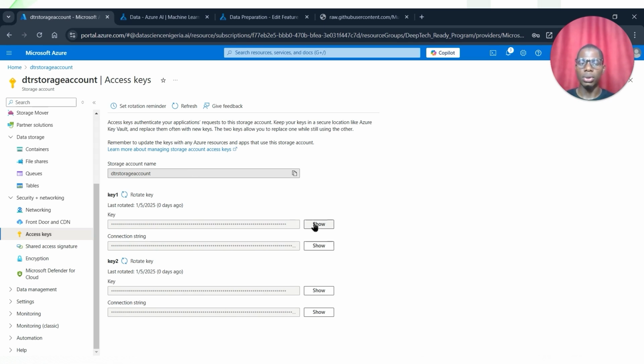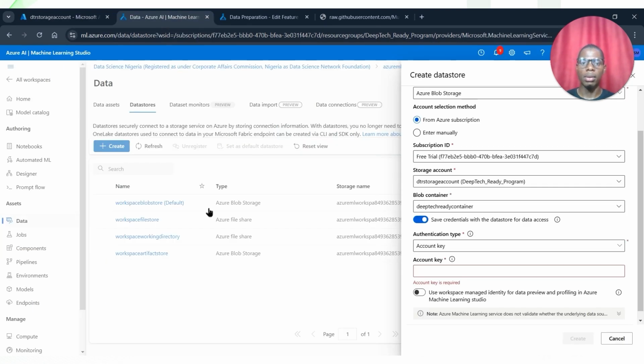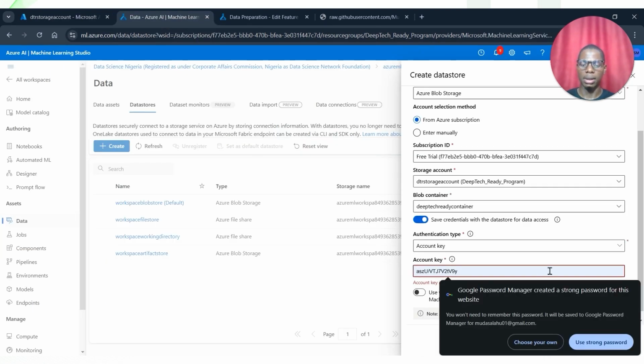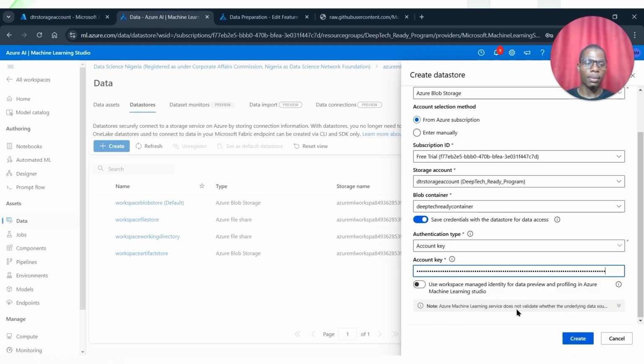This key is what you're going to copy and use to access this storage account. So you can pick up the first key you have here. I'm going to copy this key and hide it back. I'm going to come back right here and paste the key here. I'm now going to create.